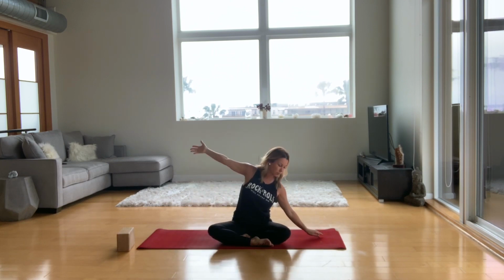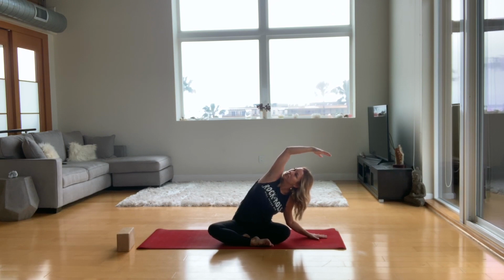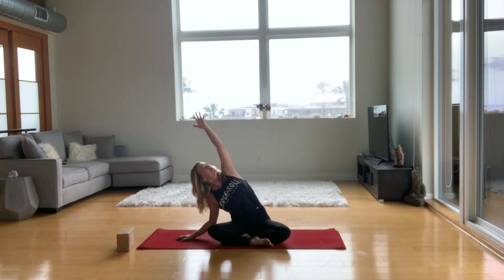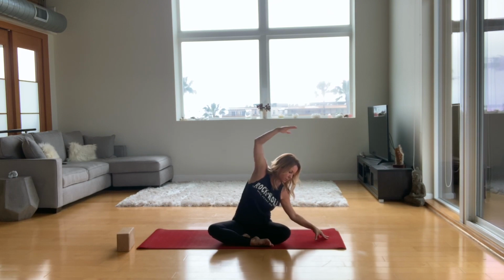Keeping your right hand on the floor, extend your left arm up and over, gazing up under the arm, or perhaps looking down, depending on how your neck feels today. Switching to the other side, and then take this back and forth. Right to left. It's inhale to lift and exhale to lower.